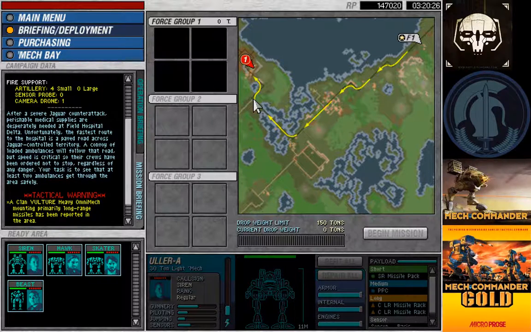If you're lucky, 2 artillery strikes will take him out. If you're not lucky, they won't. So that's what it's going to come down to. We're going to dump 2 artillery strikes on his head and pray that takes out his mech. If it doesn't, I'll probably just restart the level and try again.